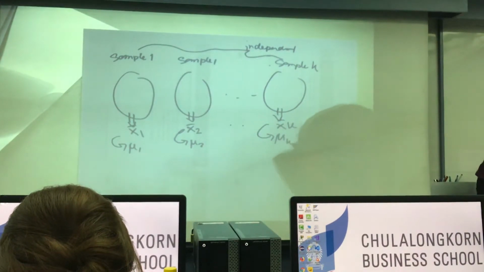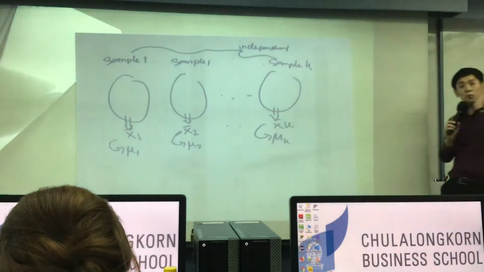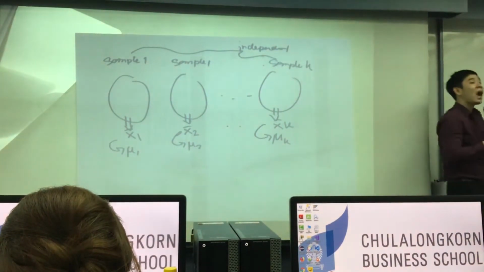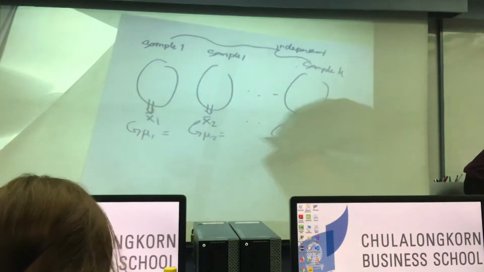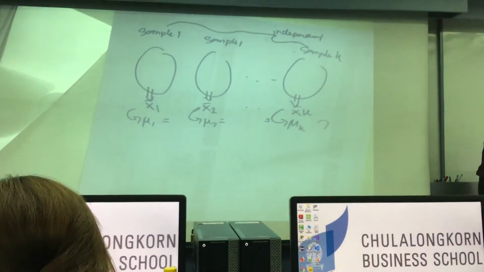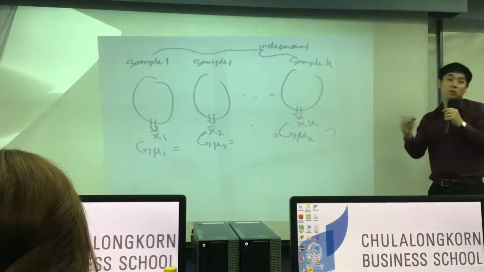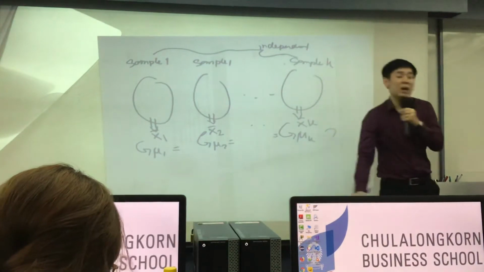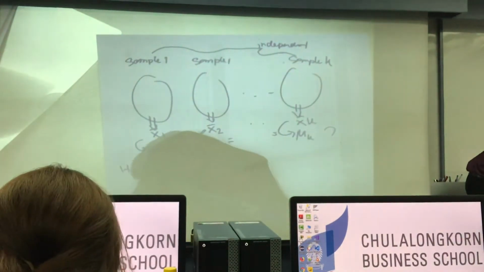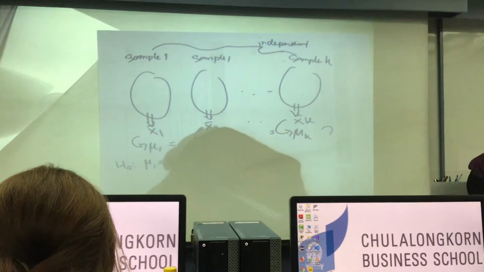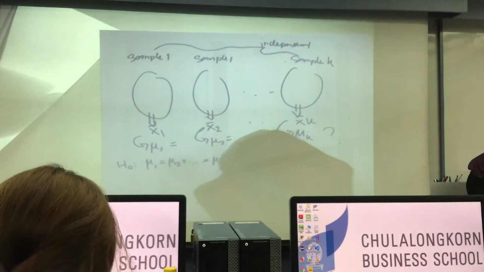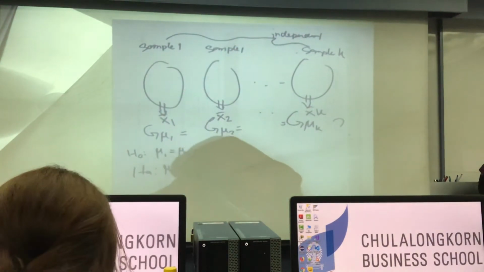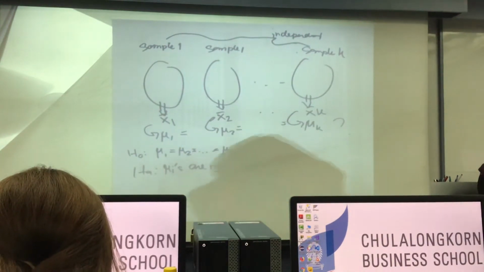This is called mu, it's for the mean. You're supposed to know that already. So the question is, are these means all the same? Now you see, you have many means. Your big question is, are these means all the same? Are they all equal? So meaning that your H0 will be something like this: they're all equal. HA would be mu i are not all equal.